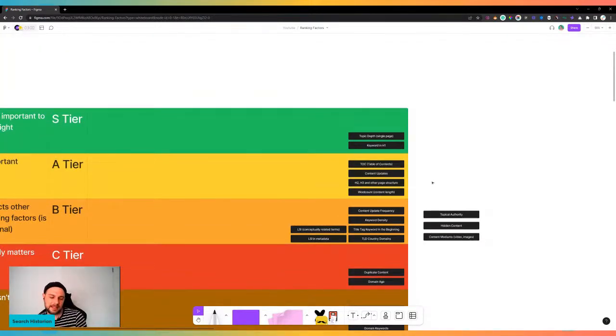Topical depth is basically whether that page really has everything it needs to have. And topical depth doesn't mean it always has to be as deep as you can. Usually it means the opposite. It has to be very specifically contained, not bigger, not smaller, not longer. It has to be the way that makes the most sense. So, topic depth: making sure that you touch every aspect, list all the things that are in that topic and talk about everything that needs to be talked about, is an important thing. So I would say yes, that is.